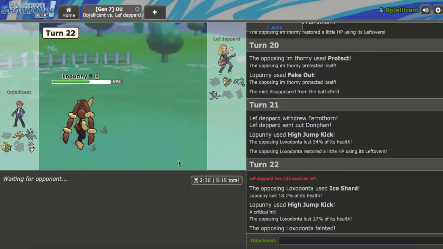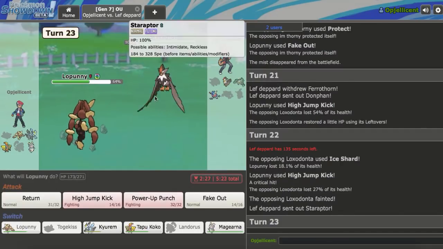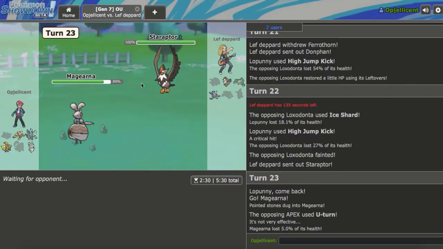We got a crit. Okay, I thought he crit his Ice Shard, but the thing is, Staraptor's definitely a giant problem, assuming he'll Double-Edge right here. I don't sack this off. I go Magearna. Take the U-turn. Okay, we could have actually stayed in and just High Jump Kicked for another Mon.